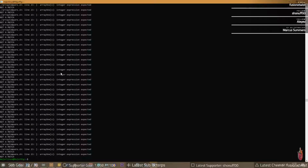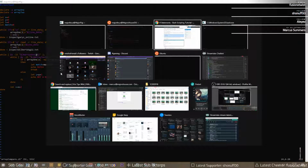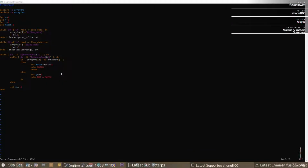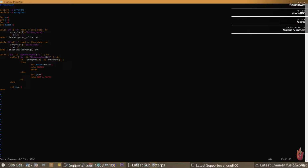All right, so integer expression expected. Okay, so if it's expecting integers and it's giving it text, let's give it text. Fine, you can have text. It's fine. Okay, I'll just set you to equal. That's totally fine with me.